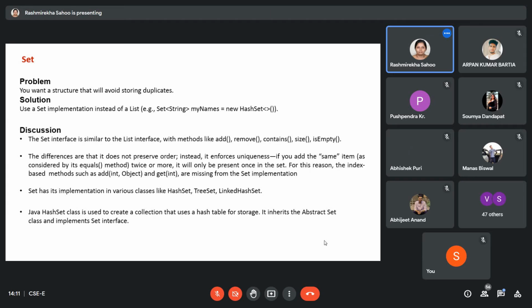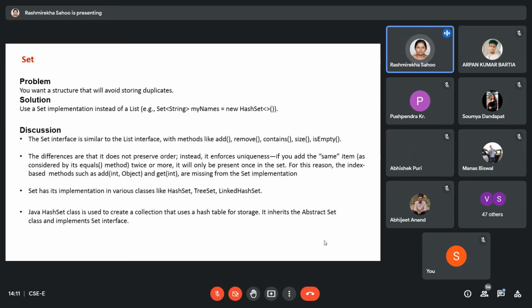Unlike your list, what is the feature of this set interface? Set interface doesn't allow duplicate elements. Your list interface allows duplicate elements. Set interface doesn't preserve the order. It doesn't preserve the insertion order.